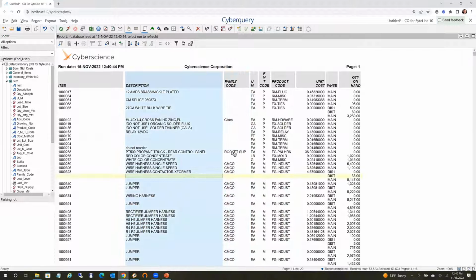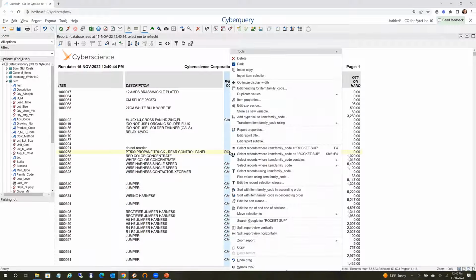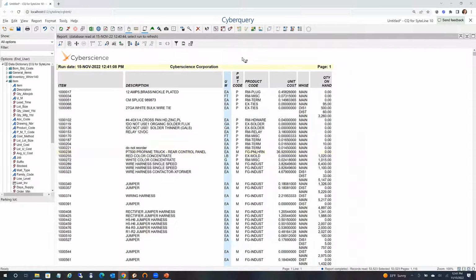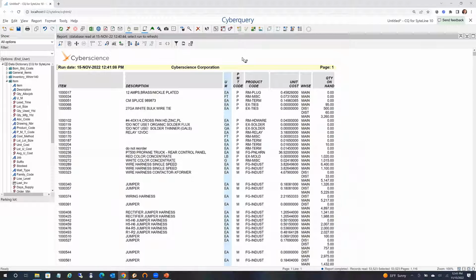Anytime I want, if I highlight a column, I can do my right mouse click, and right mouse is going to show me all of my options. Do I want to delete it, move that column to the parking lot? The parking lot's that lower left-hand corner. Maybe I want to insert a copy or invert the selection list. But again, I just go click, click. In this case, I'm going to say delete, and now family code's gone. But it's left mouse, right mouse. That's all your developers need to know.